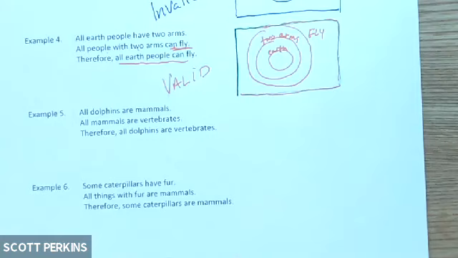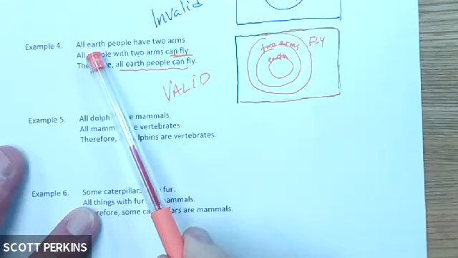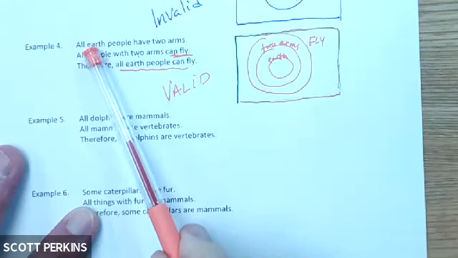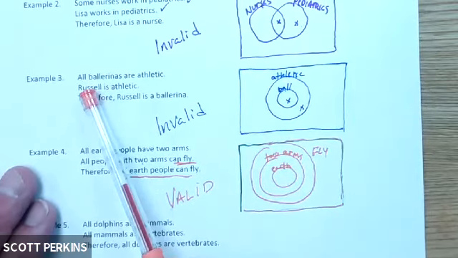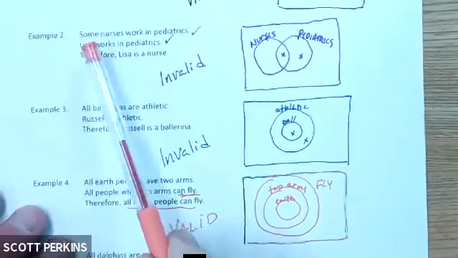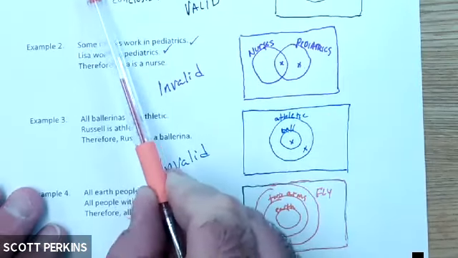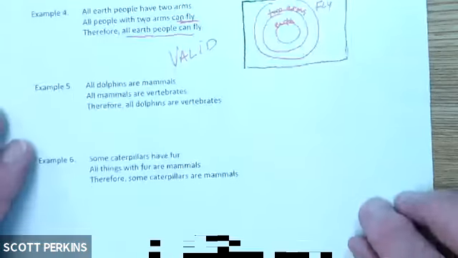No, this is a little bit different. Great question. This is different because both my premises are quantitative statements. So when they're quantitative statements, you use circles. And that's different than the other examples where the second premise has been a specific thing, like Russell is athletic, Lisa works in pediatrics, MGF 1106 is a college course. So those weren't circles, those were something in particular in a circle. Does that make sense? Yeah, that's a great question. I'm glad you asked that.